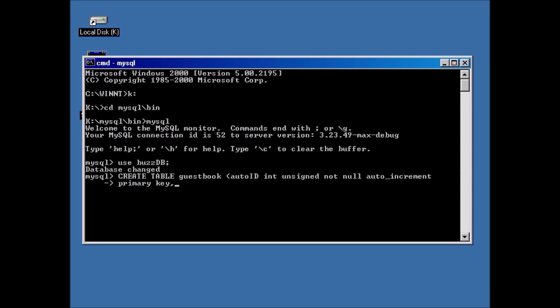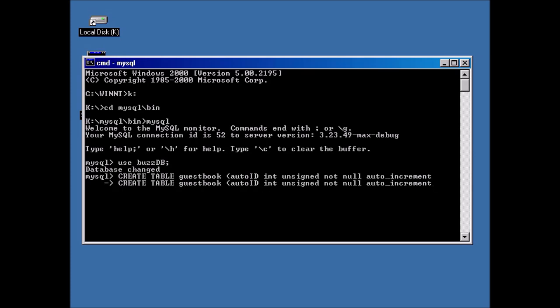So that's the auto ID. It's basically going to be a unique ID number, so we can refer to each individual record in this table. And what he means by unique is basically you see those keywords primary key. What this is going to do is make auto ID basically unique. In other words, for every record that's entered, there's no way that we could ever have two records with the exact same auto ID. But actually, before you move on from there into the next one, there's a little bit more going on in there as well.